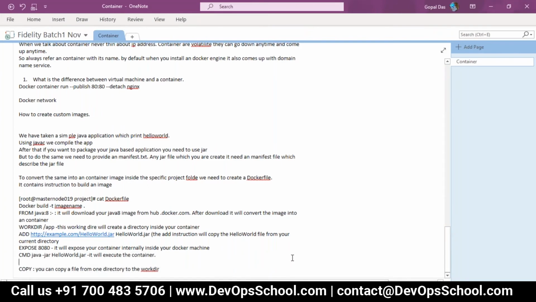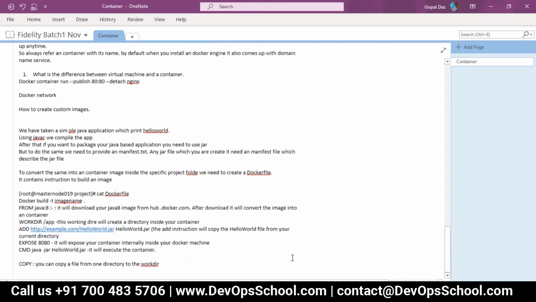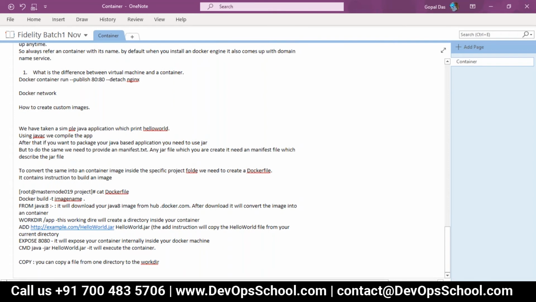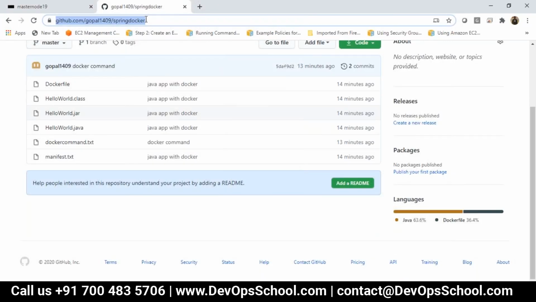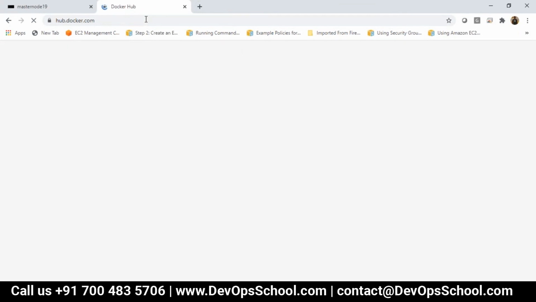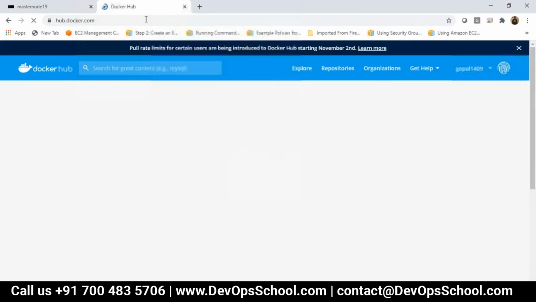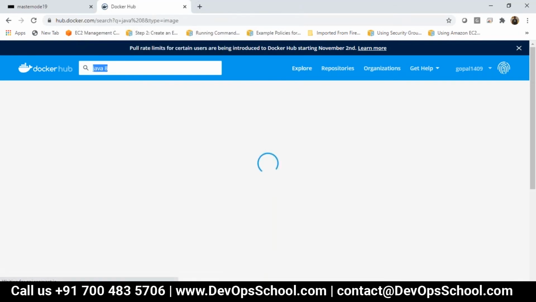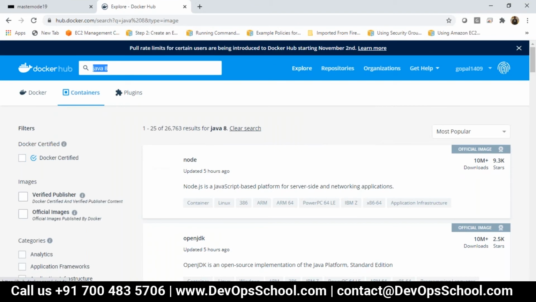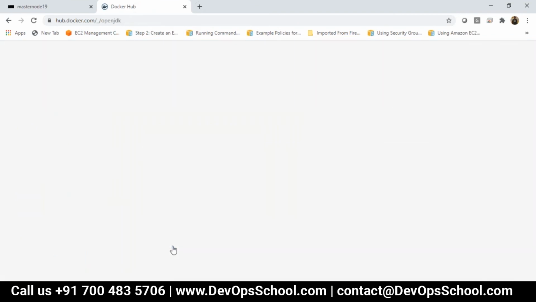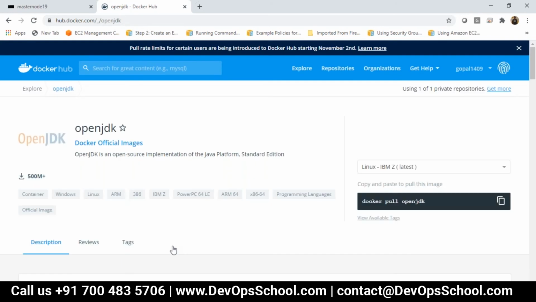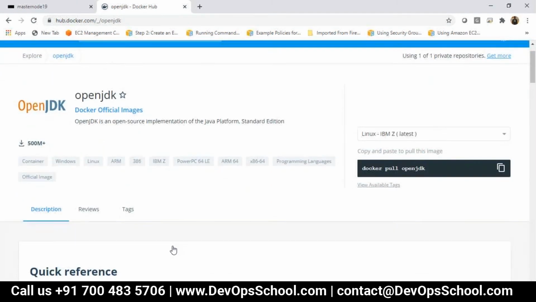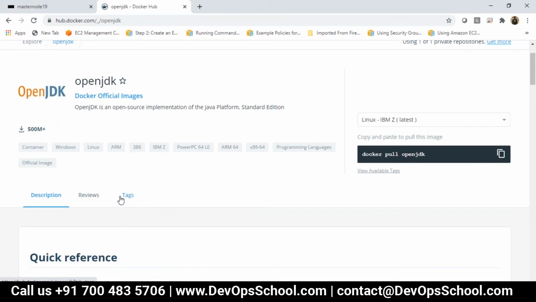How to reduce the size of your image? Remove some dependencies which are not needed, maybe.